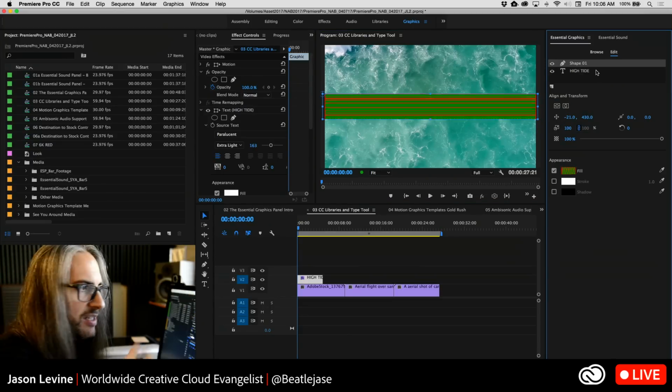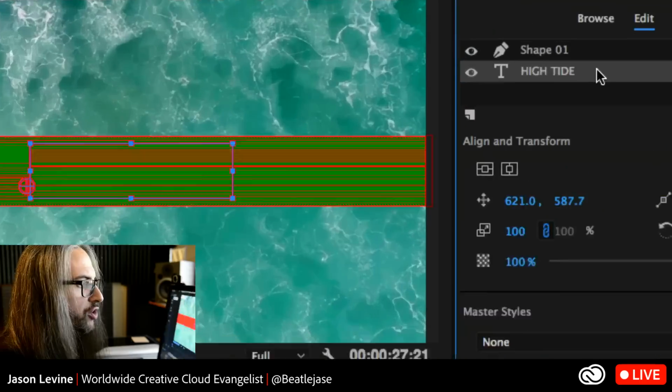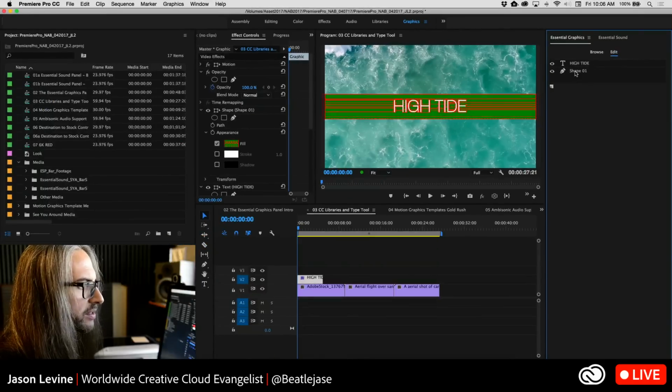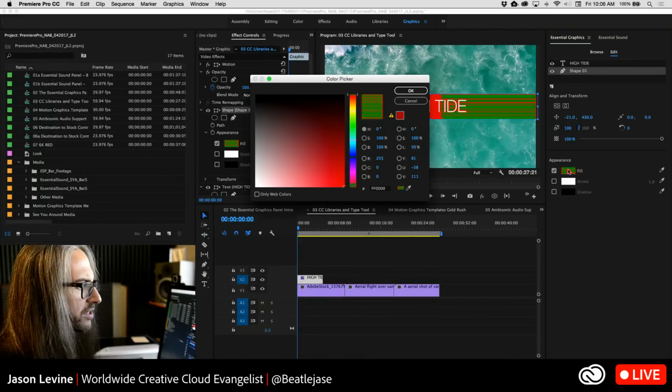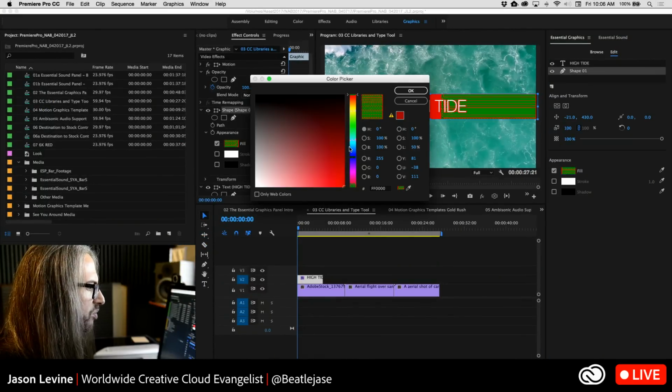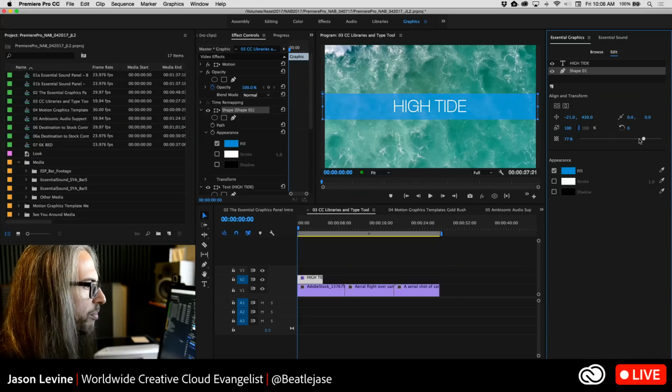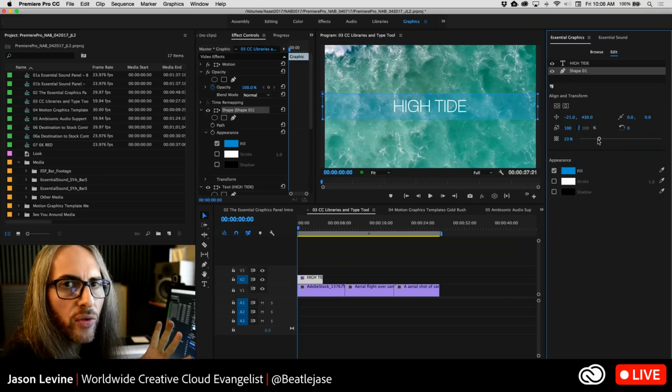Now again, I want the text to be on top of that. So as you would assume, I can reorder the layers here very simply. Let's go back to that shape. Let's change that color. I don't want it red. Maybe we'll do something kind of in a bluish hue. Something like this. Let's readjust our opacity here. Okay. And you're kind of getting the idea of how this works, again, right inside the program monitor.